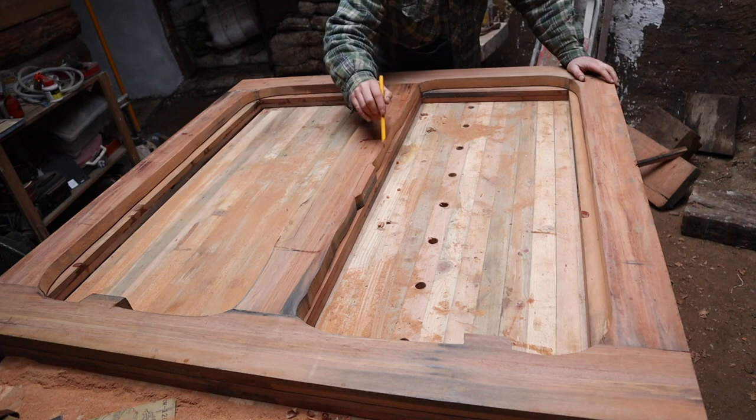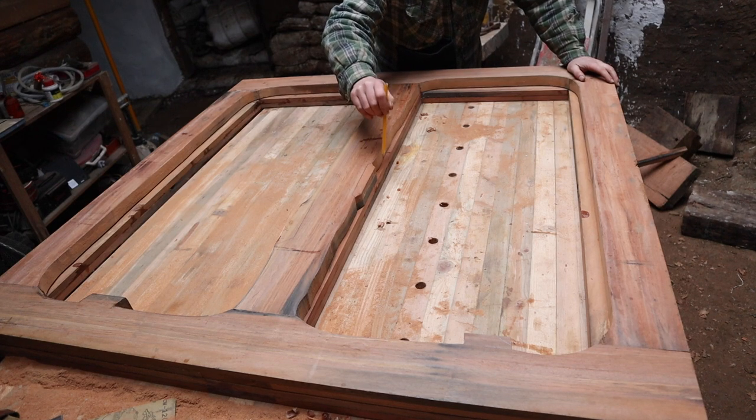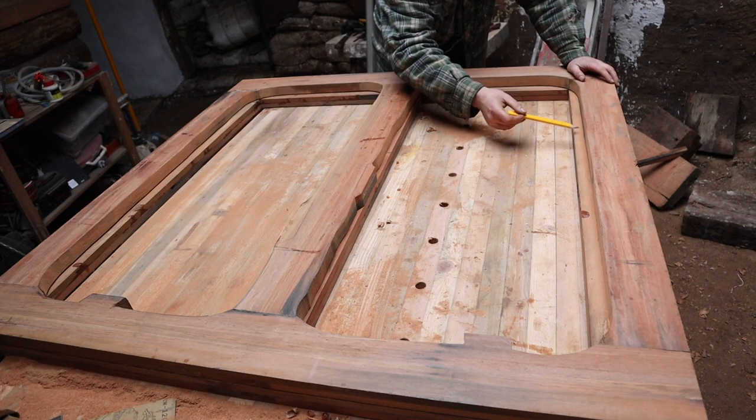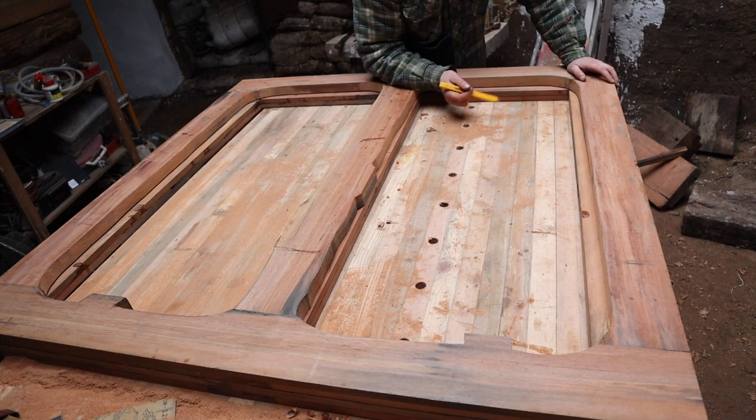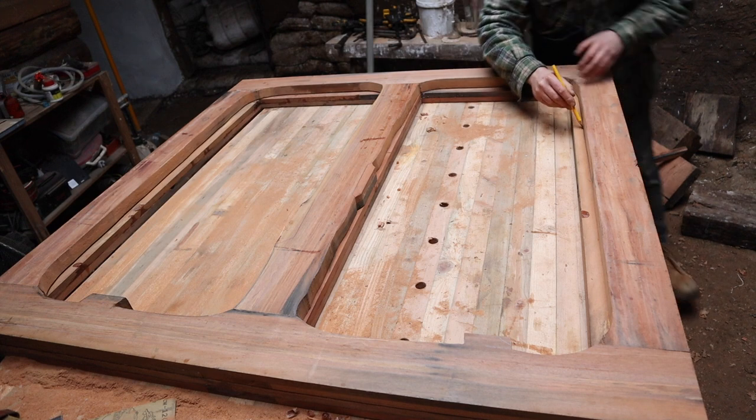Morning everyone. So I'm just transferring these lines to this other frame. So we'll copy it so they match. Now jigsaw these out.